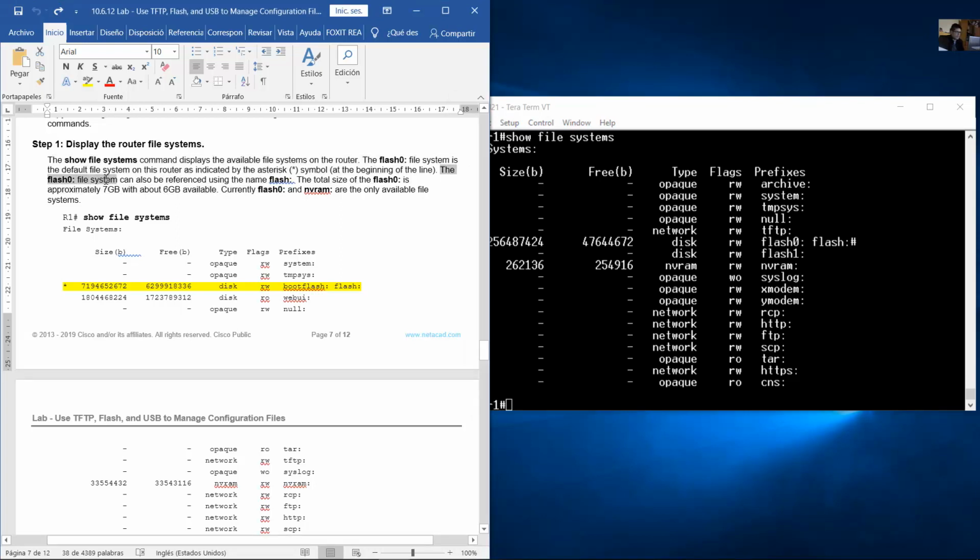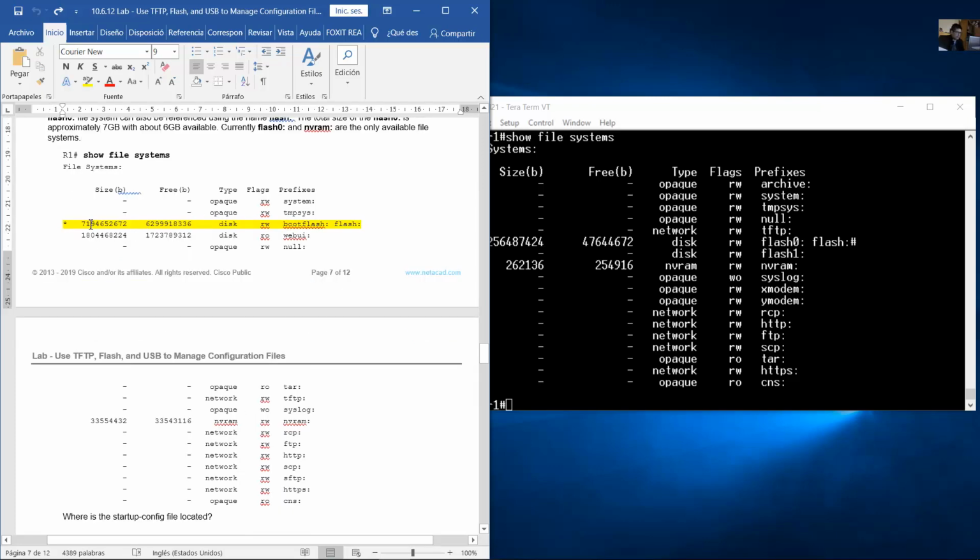The flash0 file system can also be referenced using the name flash:. The total size of flash0 is approximately 7 gigabytes with about 6 gigabytes available. Okay, you can see here the size is about 7 gigabytes and the available free space is about 6 gigabytes.